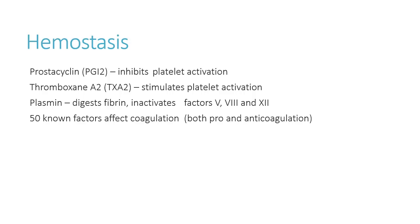Other things, we have things like prostacyclin or PGI2. This is also something that gets produced along the arachidonic acid pathway that actually inhibits platelet activation. And then you're going to see on the flip side of that, you have things like thromboxane A2 that stimulates platelet activation. Plasmin, as we know, is going to actually lyse those clots and get rid of that. A lot of the drugs that we have, if you have a clot, say like an ischemic stroke or something, to get rid of those clots, we use drugs that actually directly stimulate plasmin production.